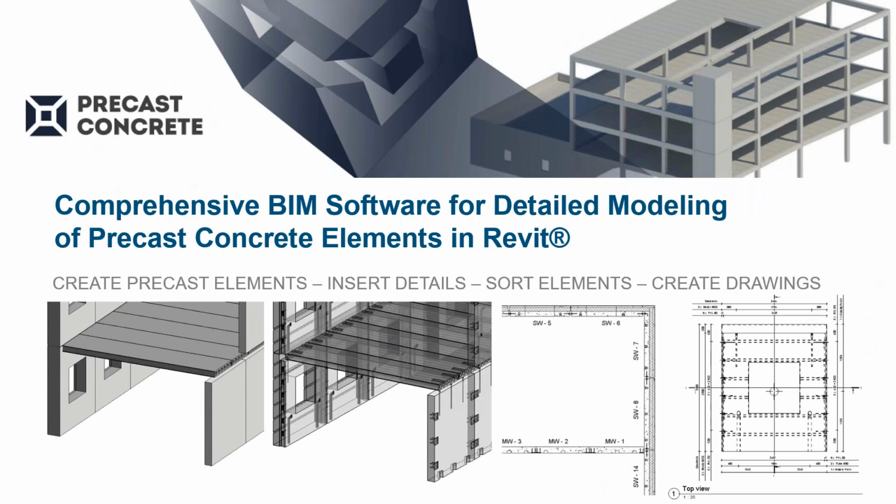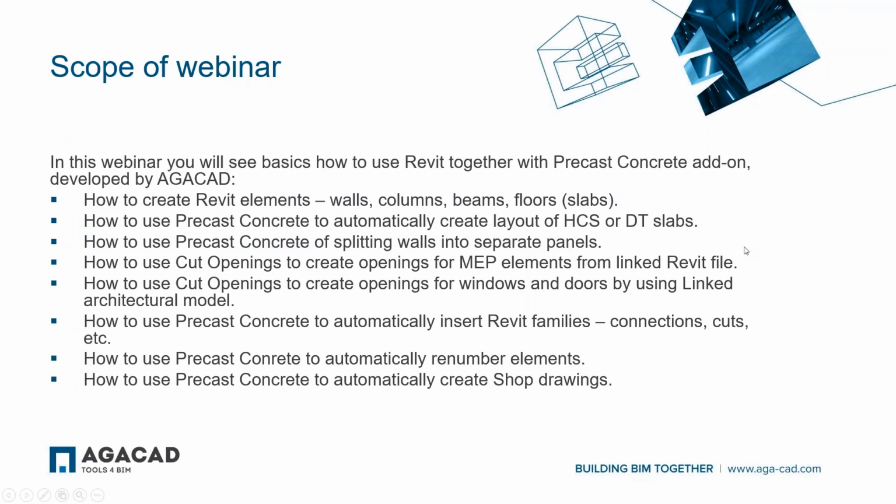Precast Concrete is a solution to create precast elements, insert connections, details, or whatever you call them, basically Revit families, then sort them, renumber them, and create shop drawings. This is the scope of the webinar: we'll talk about how to create precast elements with Revit, then automatically create slabs and split walls into separate segments. We'll also use CAD opening today to show you how to insert some openings, and then how to insert connections on the elements, and how to renumber and create shop drawings.